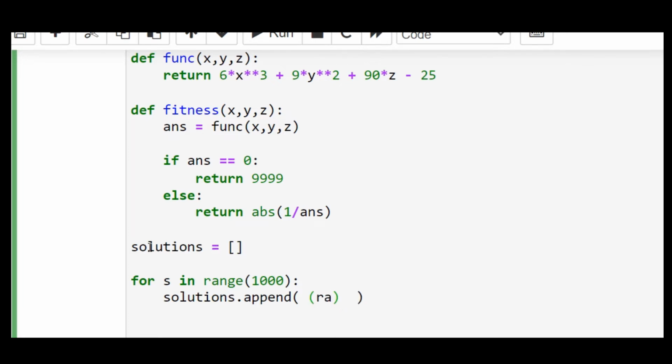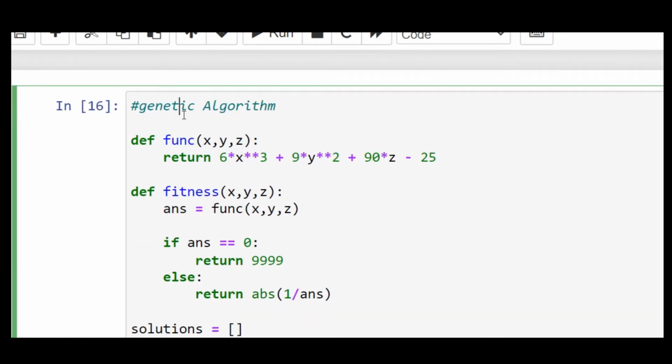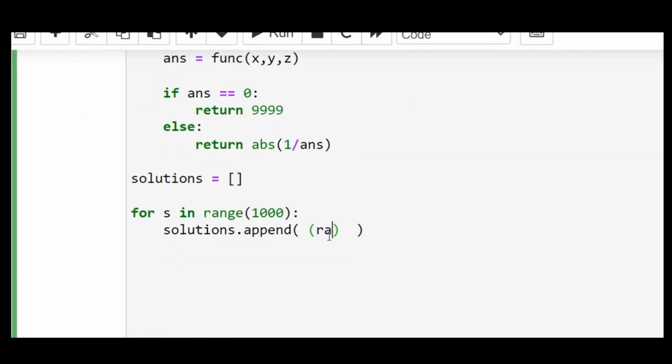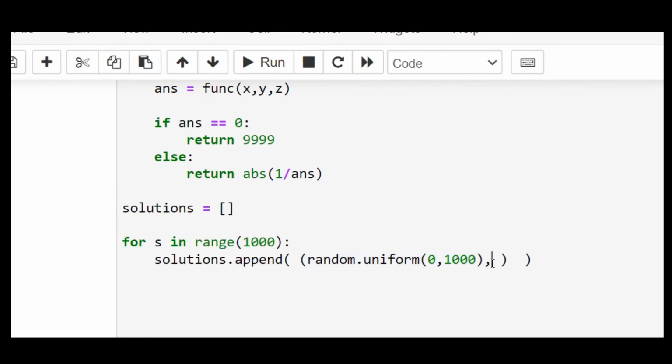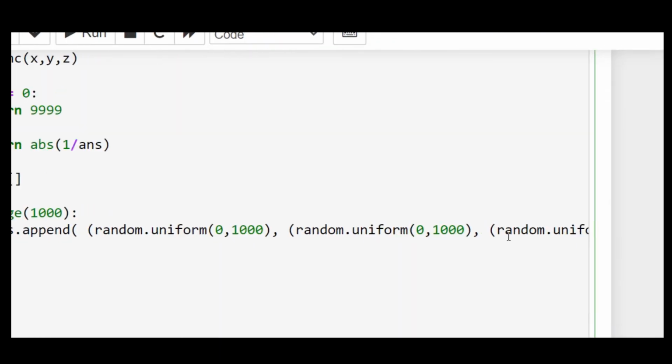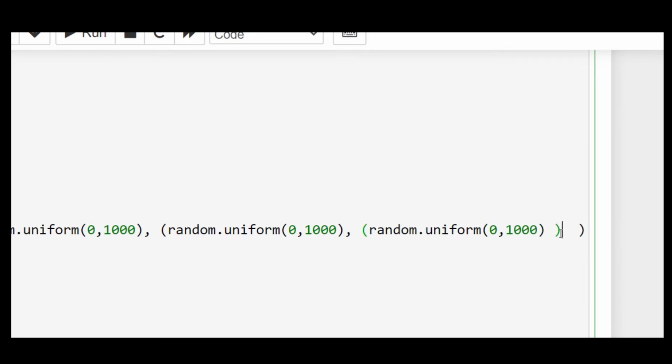So for that, firstly I have to import a library. Import random. Random.uniform is going to give the decimal value. I have to do this 3 times because I need the value for x, I need the value for y, and now for z. Hopefully it has created a tuple.